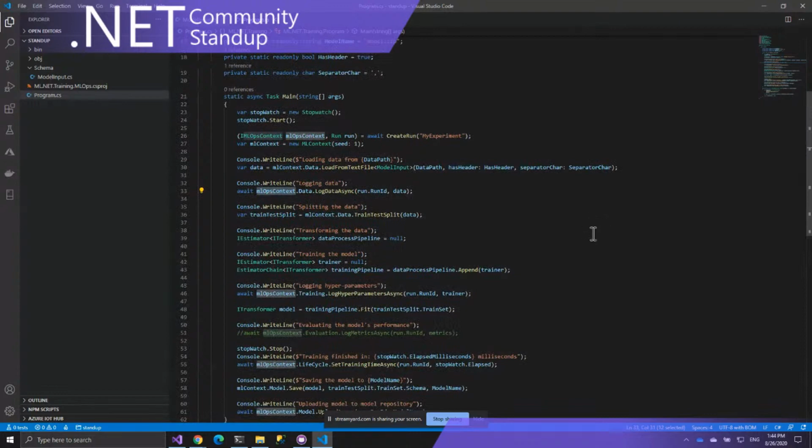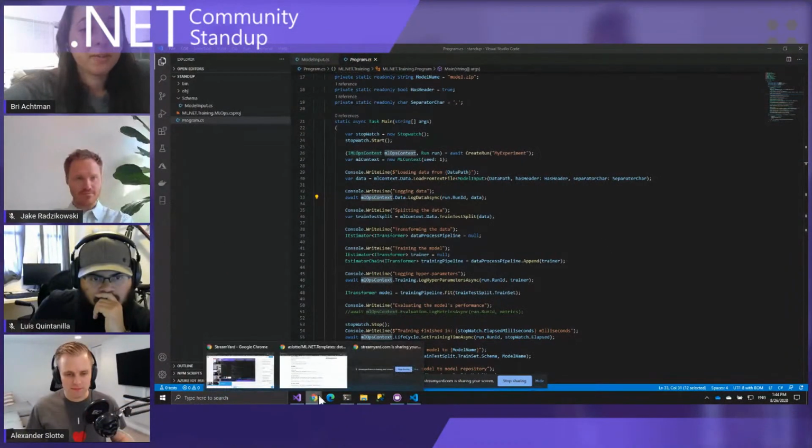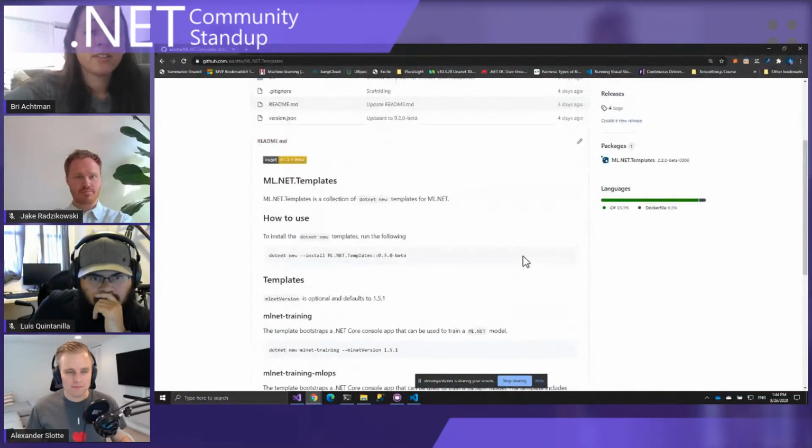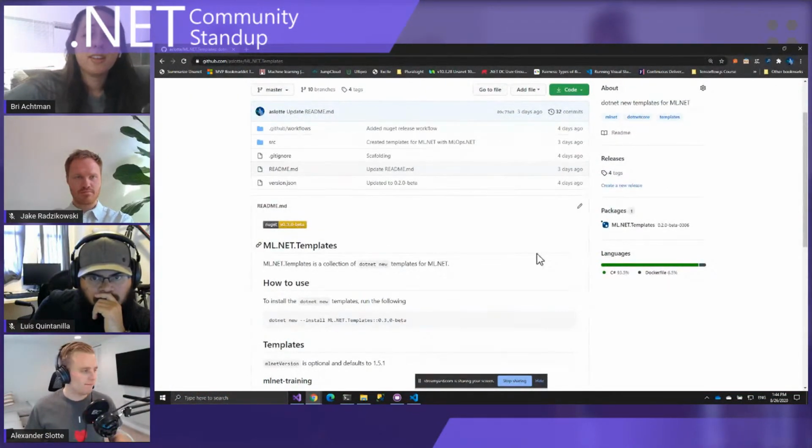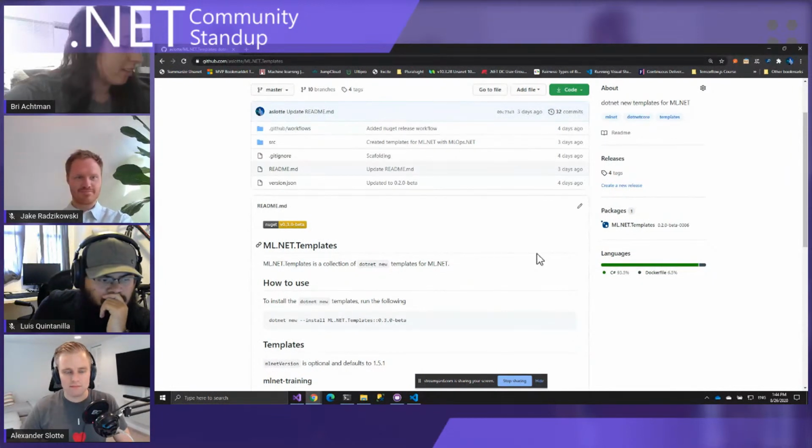Yeah, this is super, super awesome. I am excited to try it out and see possibly if we can start integrating it into VS or our own tooling. I really love it. So Alexander, you are obviously a super passionate community member. You've been with ML.NET almost since day one. How have you seen the community grow in the past year?